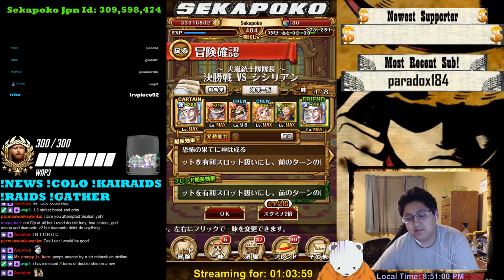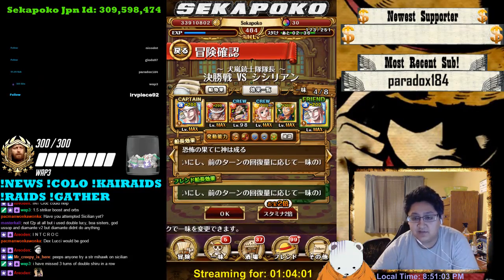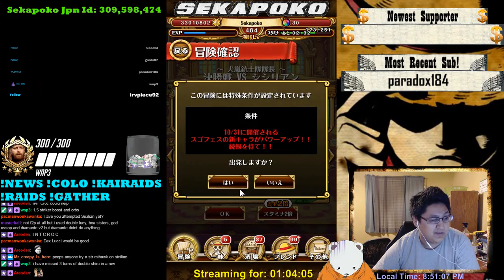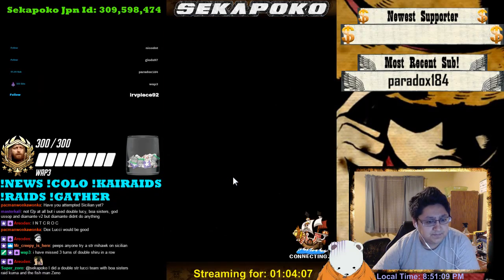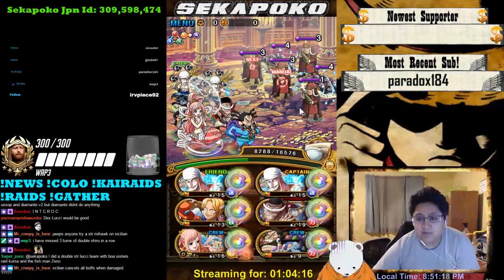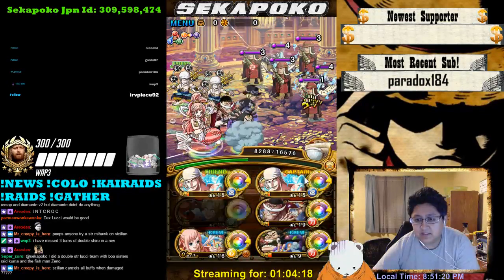Back again, trying an Enel team. I'm one recovery socket off. Rip. So here we go. I think it'll be fine. I'm actually not certain. He cancels all buffs from damage? Yes, that is what he does.